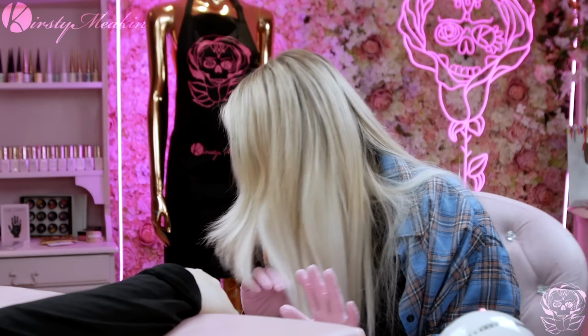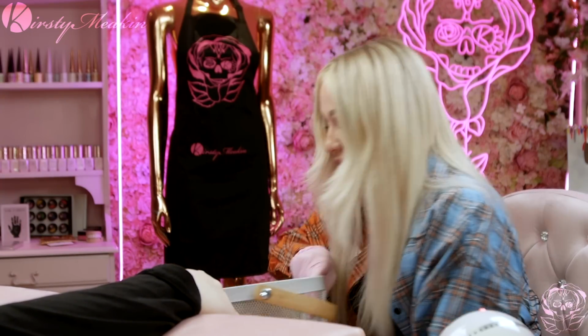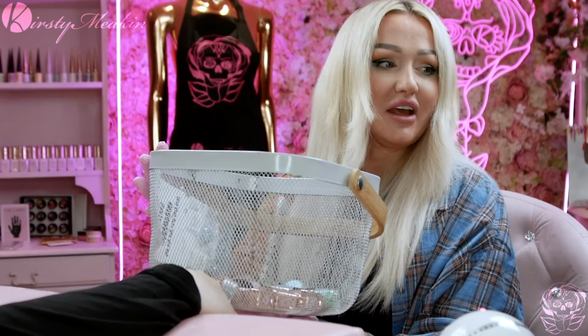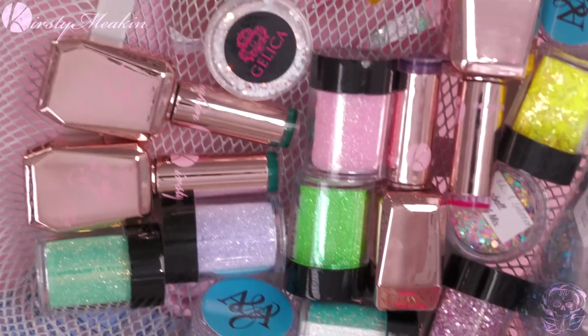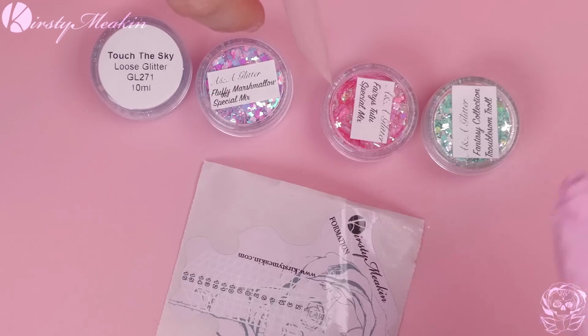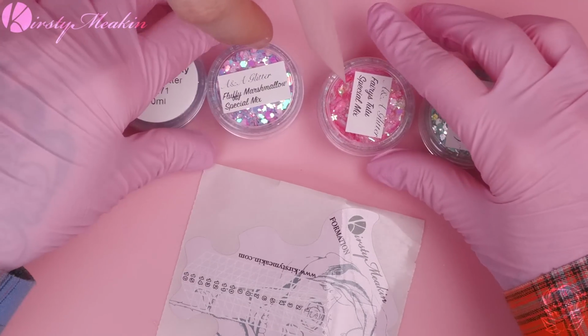Like everything. Let me just show you the basket. So we've got a basket of many things. Can we have all that in one nail? I took some out. And this is what she's having. And I'm going to struggle to get all that in. I don't think there's enough, but yeah. There's enough. Just saying. Sometimes we need to keep it simple, stupid. Are you trying to say less is more? Less is never. Less is more.